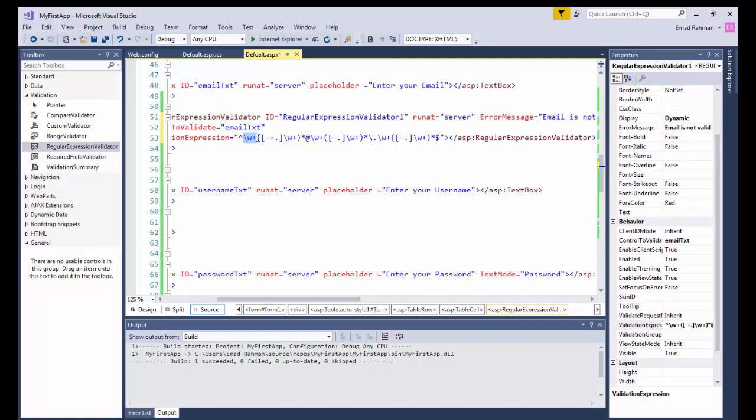And then you can either have dot or dash or couple of dashes, then another set of word characters, or not. So if the user enters, for example, abc at ab.ac.ae, then this would be not needed. So that's why we put all of this between brackets and then followed by a star. So remember, the star is 0 or more. So we can either have it or not.